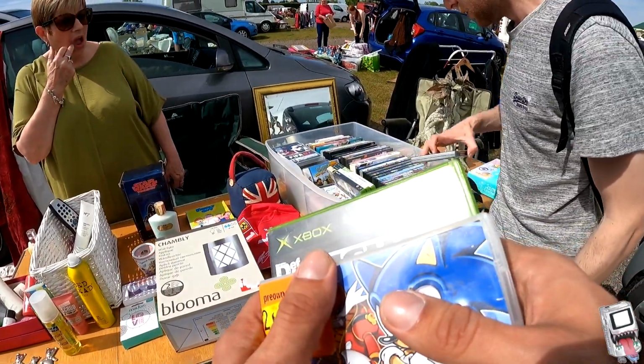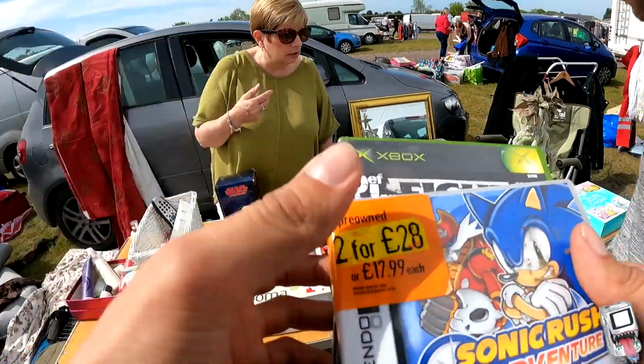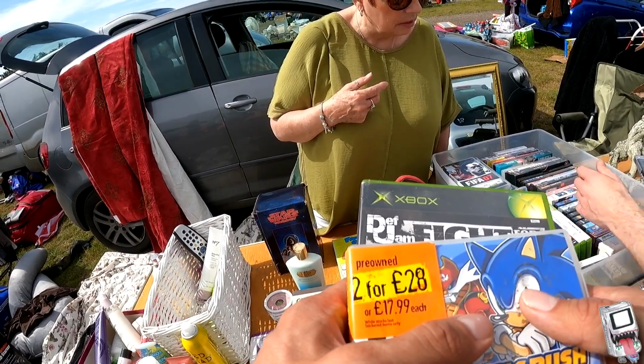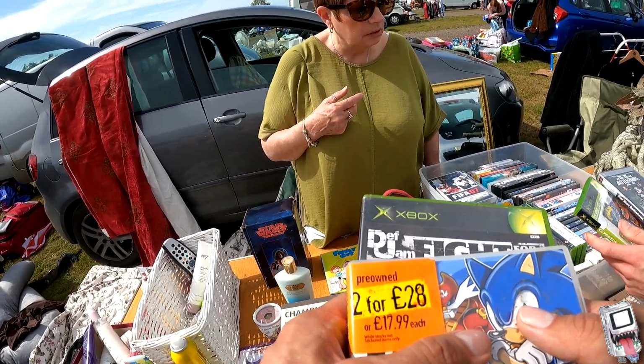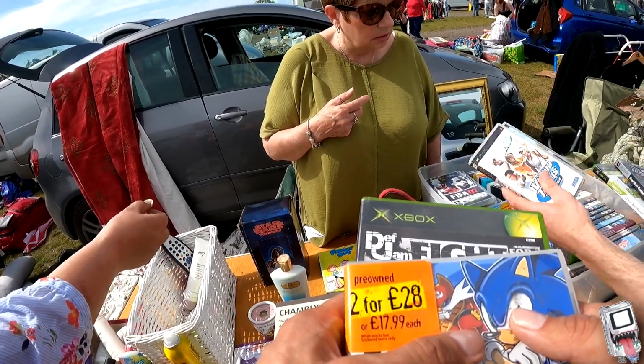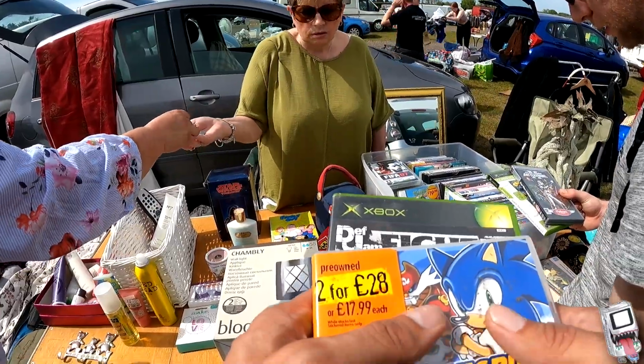Do you want them at any cheaper rate? Need to get rid? Yeah. How many did you pick? So we said it was 15. Which were the other ones that you picked? These ones, I don't even really want to pay £1 each for those. Yeah. We'll pay £1 each then. There you go. Thank you.